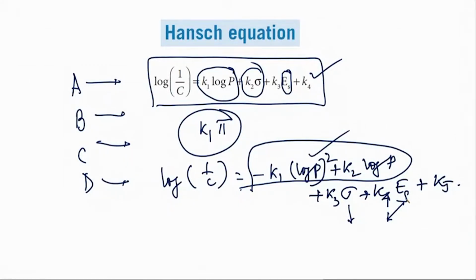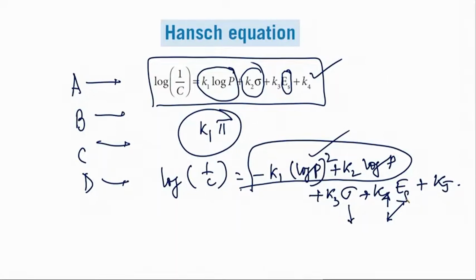Because after all, to test everything you have to synthesize the molecule, and that costs energy, that costs money, and that involves human resource. Okay. So, that is why they are extremely careful that they do not want to spend money on something which is bound to fail. So, they do this Lipinski, then they check with the Hansch equation that whether there is a prospect of having good activity of the molecule by using this equation.